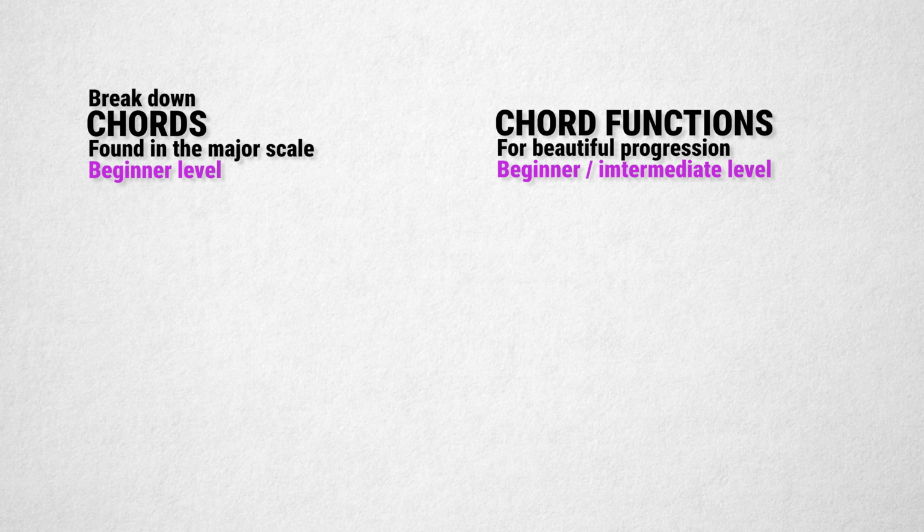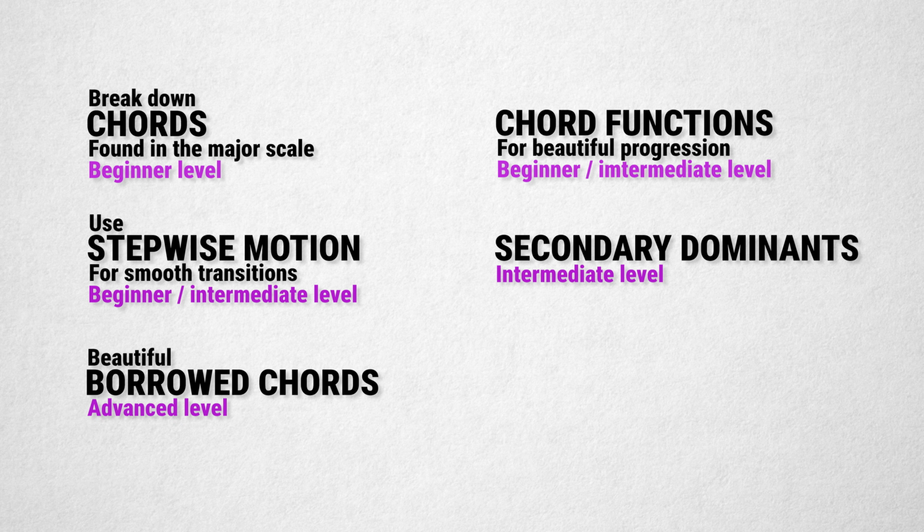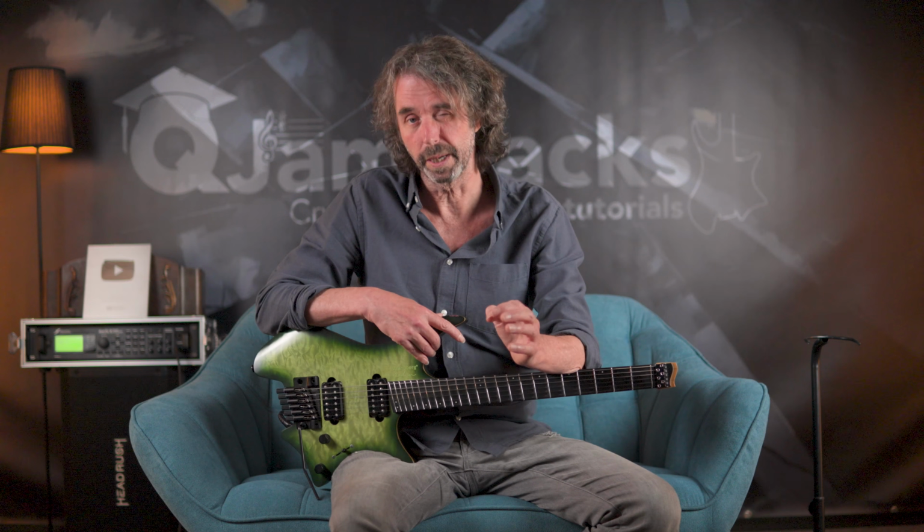We're going to break down the 4 chord types that are found in the major scale, and we'll use chord functions to build beautiful progressions. And to make things stand out, we'll also add stepwise motion to glue everything together, and even spice things up with secondary dominants and some beautiful borrowed chords. So let's unlock some superpowers for your songwriting right now.